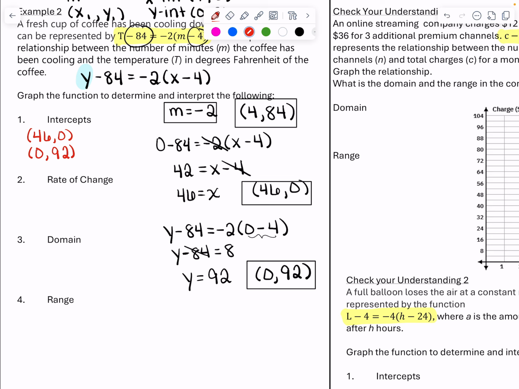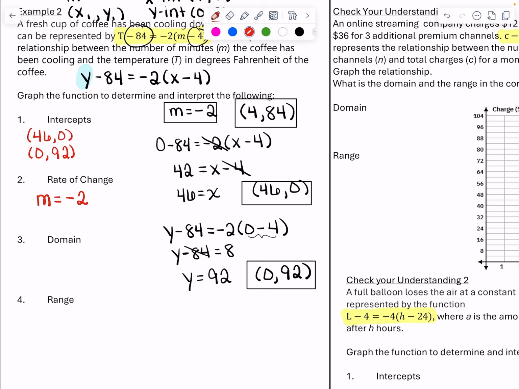Now, again, this is assuming that we're waiting for the coffee to get to 0 degrees in a location where the coffee is set and it gets to 0 degrees. Again, in my house, my coffee would never get to 0 degrees. Even if you had coffee or hot chocolate, it's not going to get to 0 degrees because no one has their house that cold. Okay. What is the rate of change? The rate of change is the slope. So m equals -2.